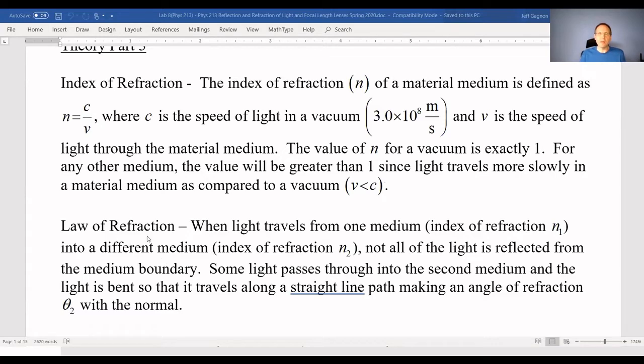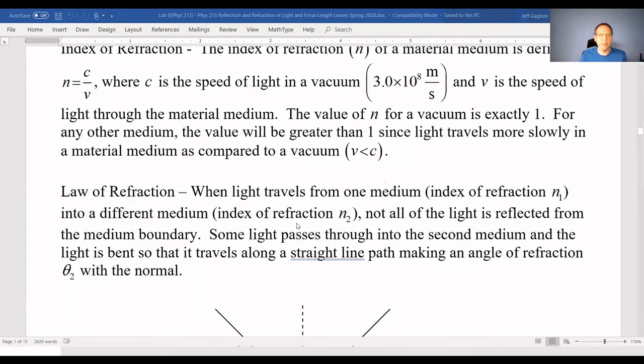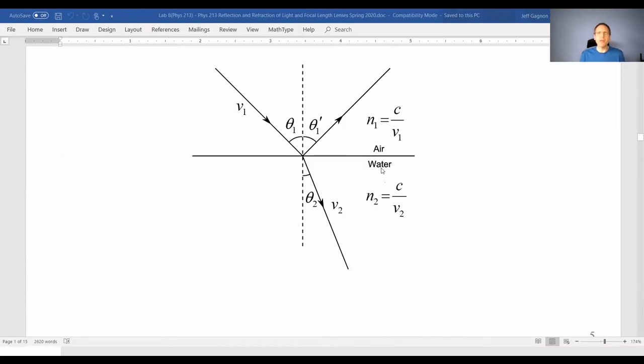So what does the law of refraction tell us? Well, let me show you the diagram here. Think of this medium up here as being air, and this medium being something else, in this case say water, or maybe glass. So we have this ray coming in. Theta 1 would be the angle of incidence. And when it hits that boundary, part of the light is going to be reflected. So this theta 1 prime is the angle of reflection, and we know that the angle of reflection should equal the angle of incidence. So theta 1 prime should, in theory, equal theta 1.